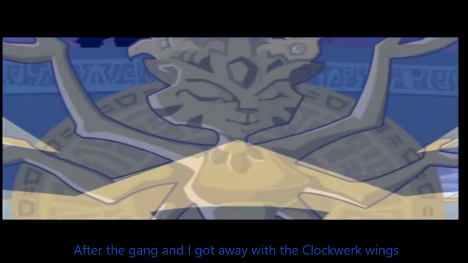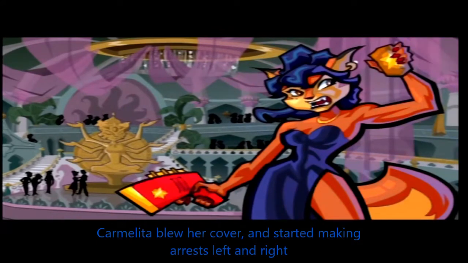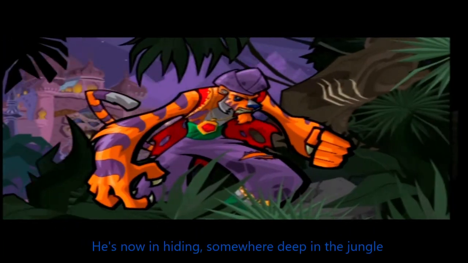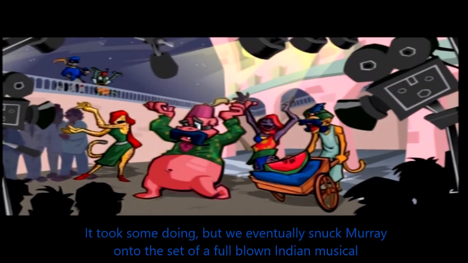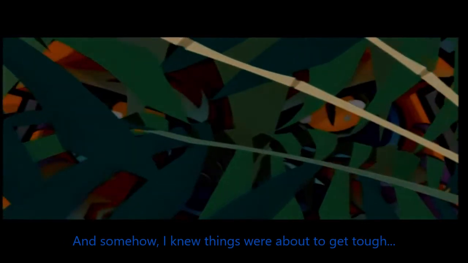Job completed by Sly, Bentley, and Murray. After the gang and I got away with the clockwork wings, Carmelita blew her cover and started making arrests left and right. With his reputation in shambles, Rajan was forced to flee from his own party. He's now in hiding, somewhere deep in the jungle. The gang and I took a break and headed for Bollywood. It took some doing, but we eventually snuck Murray onto the set of a full-blown Indian musical. I was happy the guys got to unwind, but Rajan was still out there. And somehow, I knew things were about to get tough.